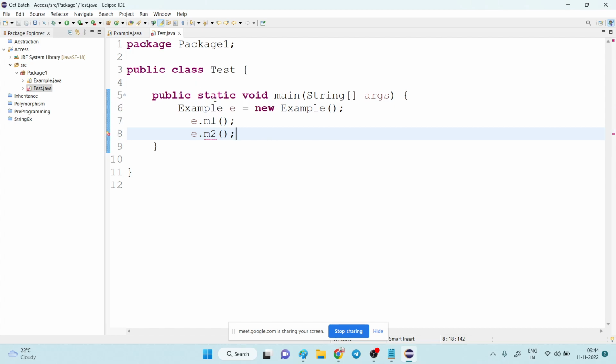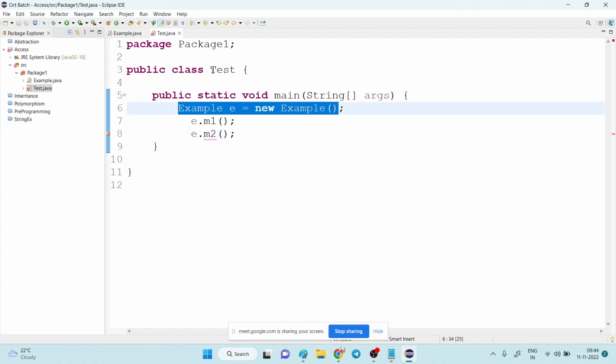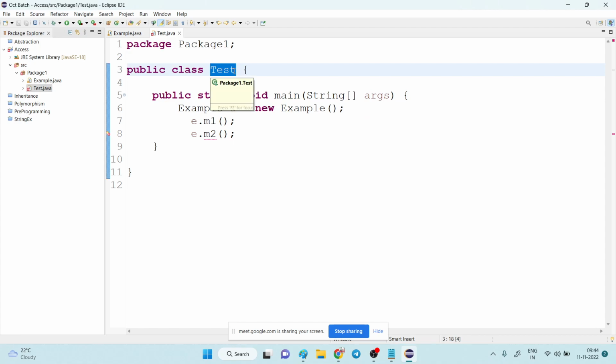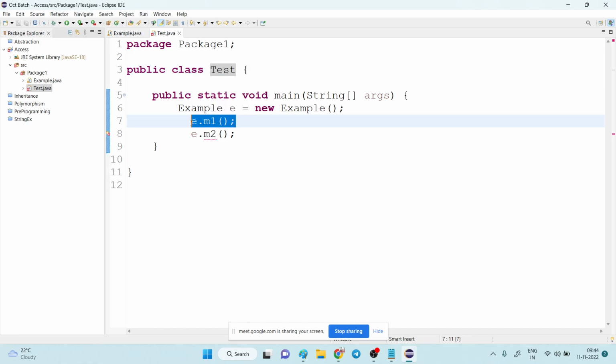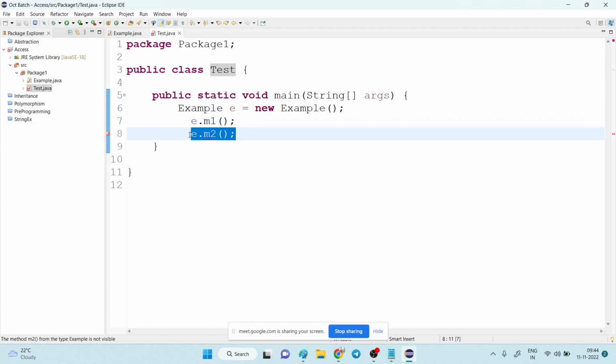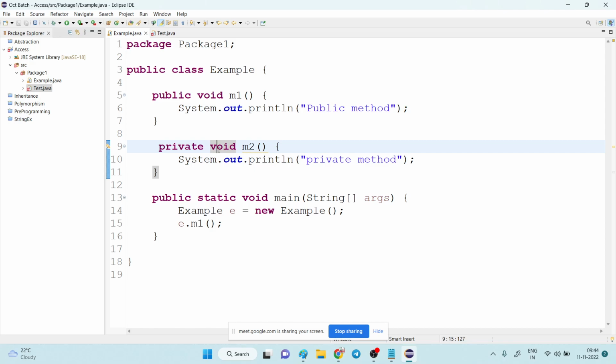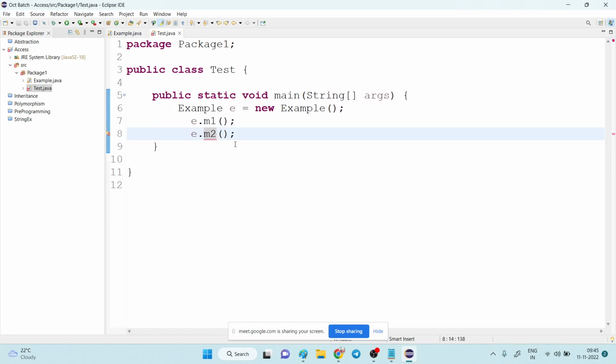From the Test class, I am creating an object of Example class. It is outside, so I am able to access the public method, but not the private method. Why? The visibility is not there, because I made this method private, so I am not allowing any other class to see my method.